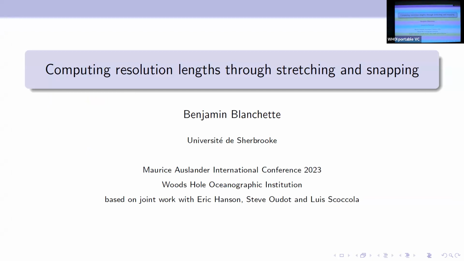Let's go. This is not actually exactly joint work with Eric and all of these good people, so Steve and Luis. This is an argument that came up during a work with them in persistence theory and how to apply homological algebra to that. So this is like a little part of it. It applies to other contexts, and this is why I talked to you about it today. So this will be in a combinatorial fashion, I guess.